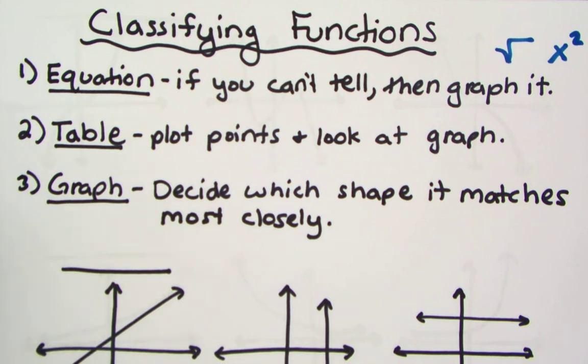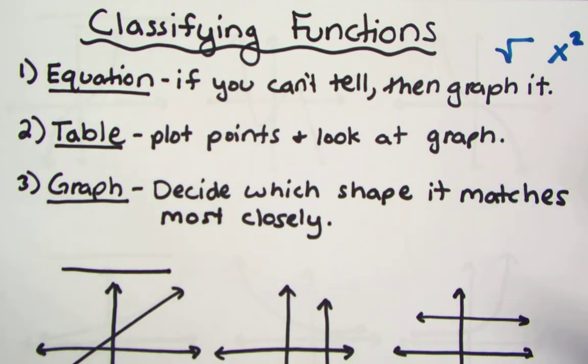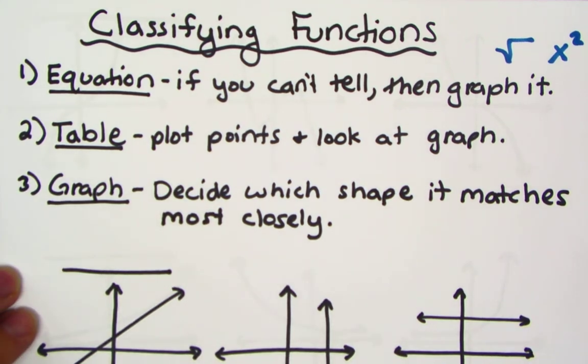If you can't, then you should graph it and match it to the shape that it fits best. If your function is in a table form, then you should plot the points on your calculator and then look at the graph to see which form it most closely matches. If you have a graph, then you can look at that graph and decide which shape it matches most closely right from that graph. So let's look at the different shapes.